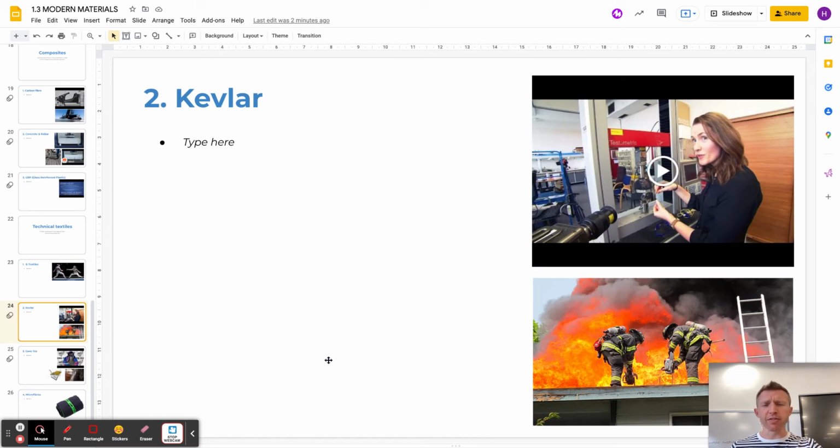Next one is Kevlar. Kevlar, I've mentioned this a few times. Kevlar's a pretty cool material because of its superpower. In fact, superpower is a good way of thinking about this. Kevlar's superpower is its tensile strength. It's like crazy strong, and it is an artificially created material. So unlike silk, that is a naturally occurring material, which is also insanely strong in terms of tensile strength, Kevlar is artificial. So one strand of Kevlar is very strong.